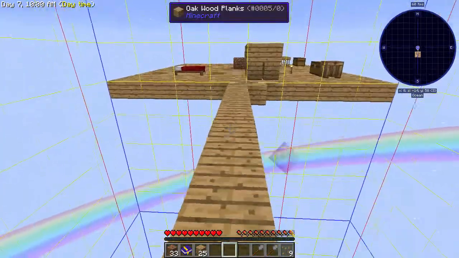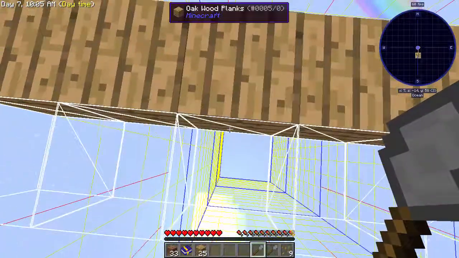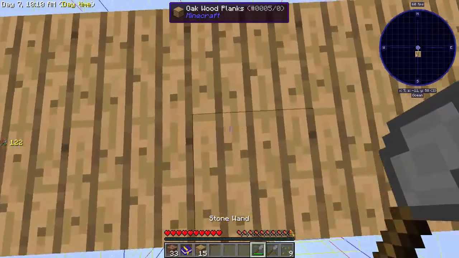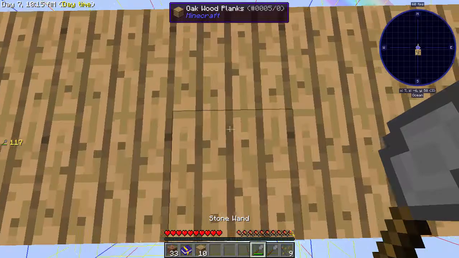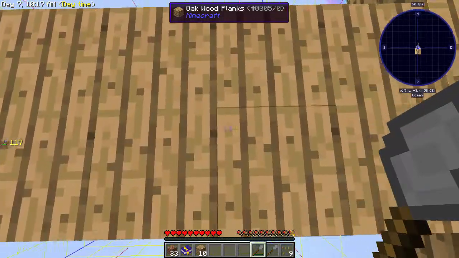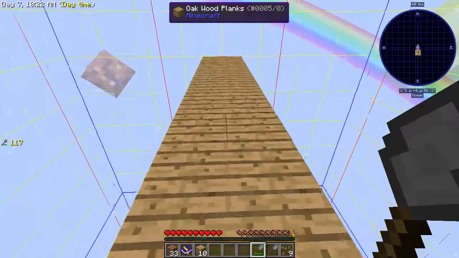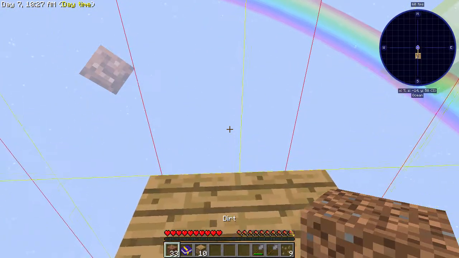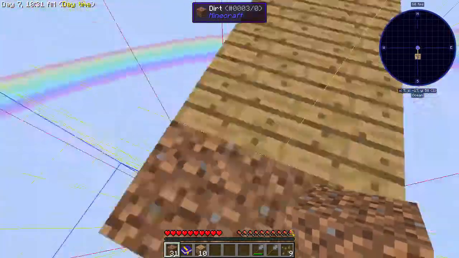So, from here, we're just gonna do this. Bam, and then we've already built 5 blocks right there. And another 5. And another 5. And that's it. It took much, much less time doing that way than it would have if we just built it ourselves.